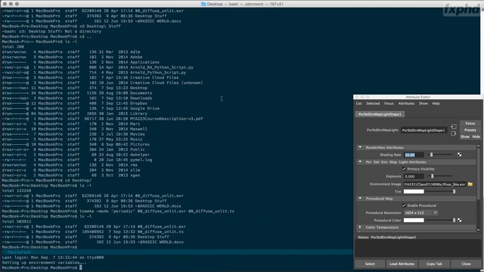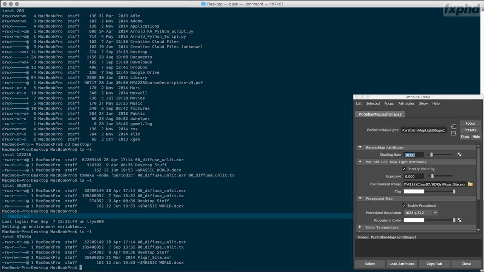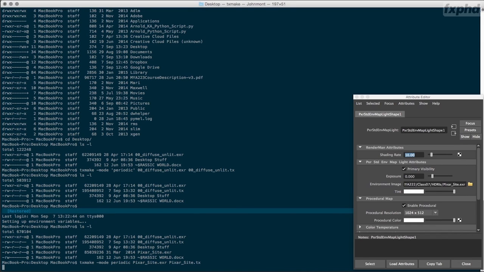So let's go back to terminal. ls -l. There is the Pixar site. So I'm going to do the same thing. I'm going to say txmake -mode periodic, and then I'm going to go PIX tab, and it finds it, PIX tab again, and just delete it from EXR to TX. Again, that's just going to run through.